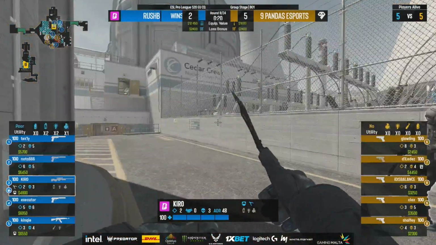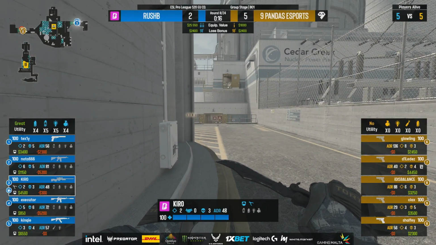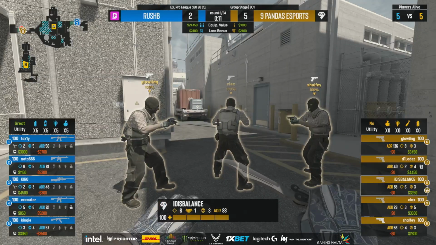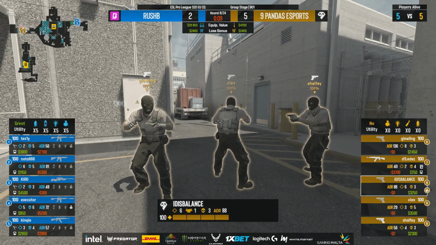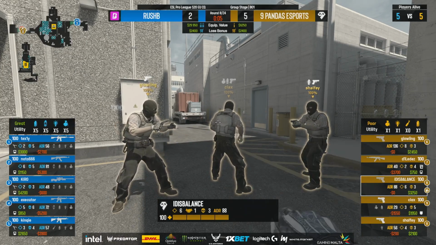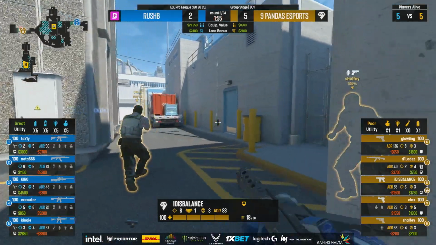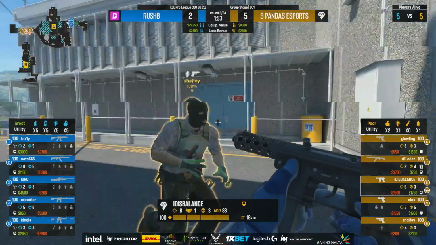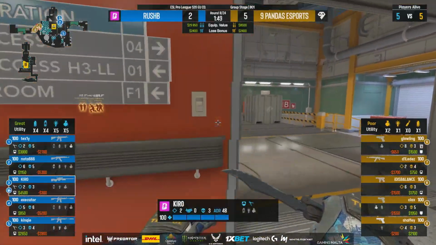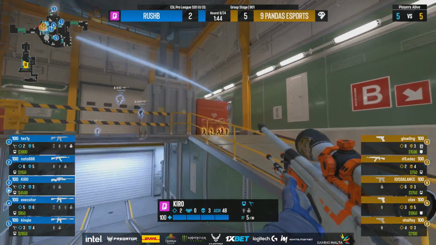So I'm just looking at this Rush B performance against Aurora on Nuke, right? They ended the half 8-4 down, and they won 9 rounds in a row on their CT side. And they just ended the game. Alright, that's one way to do it. 9 Pandas has already outperformed Aurora in terms of the T side. Okay. Infinitely better. And if Rush B, if their struggles were that T side, then potentially this could be a problem moving forward. So they need to try and stabilize now. This is a great opportunity to do it.